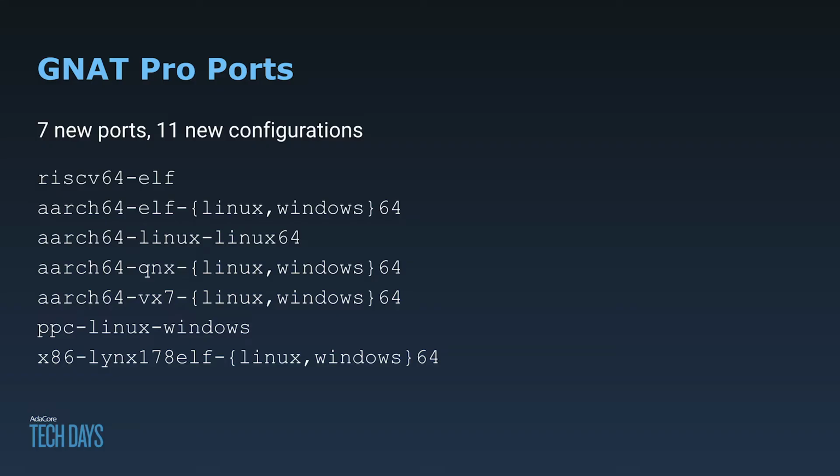So here, I mentioned that we are supporting many dozens of different platforms. This slide is about to give you an idea on all the new platforms that we've added. So the platforms that were not part of GNAT Pro 18 last year, and that are part of GNAT Pro 19 this year. So we basically added support for many configurations based on ARM 64-bit, so AArch64, configuration processor based on Linux, well, hosted on Linux and Windows, and this one is a bare metal configuration. This one is based on Linux, and QNX and VxWorks 7.